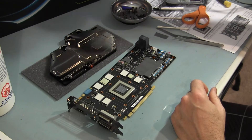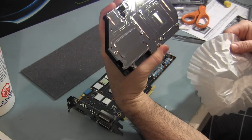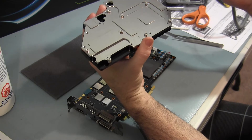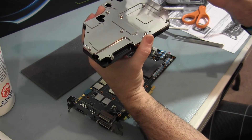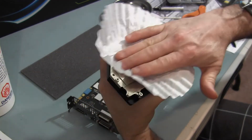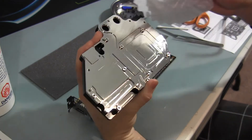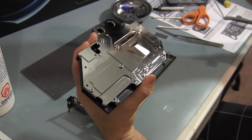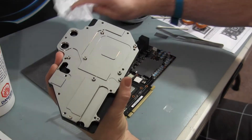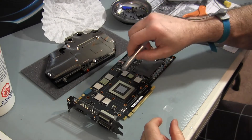The next thing to do now is clean the block. I've touched it a number of times and had my oily fingers on it. A nice lint-free material is a coffee filter, which is what I use to make sure everything's clean. I did wipe it down first with some alcohol and then wiped it clean with the coffee filter — get it nice and shiny, no dust. Then I'll put the thermal paste on the GPU.